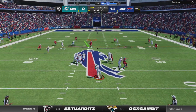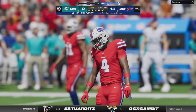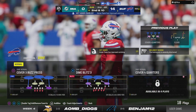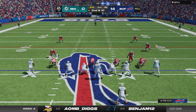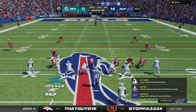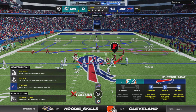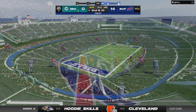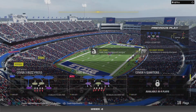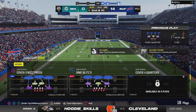Ritter on 1st and 10. And that will be incomplete with a clock down now to 13 seconds. Offense was moving it a little bit, had them back on their heels, but they earned a brief pause by forcing the incompletion. That gives them a quick chance to regroup and try and mount a stand before they're backed up even further. The Bills are going to go ahead and use their final timeout as they'll stop it with 13 seconds to play in half number 1.